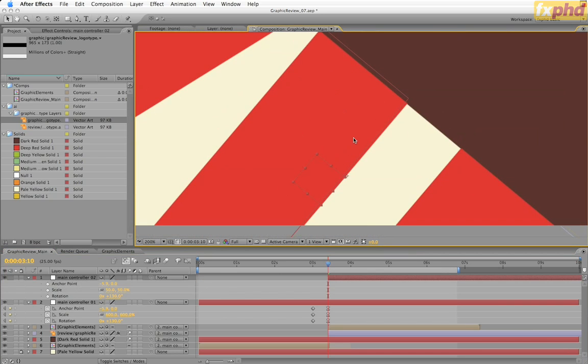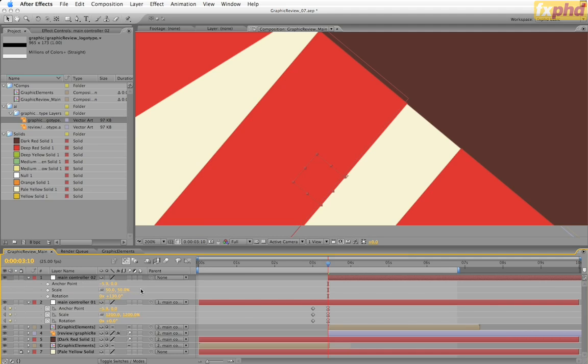Trim the layer to there. And then lastly, parent the main controller to this. That means that everything that's parented to main controller 01 will carry on moving when we animate main controller 02. Because we've gone back to a scale of 50, we won't need to scale up to several thousand. It will only be a few hundred, which means any new elements we bring in will be kind of manageable. And then you can repeat this process again and again to create your infinite zoom.